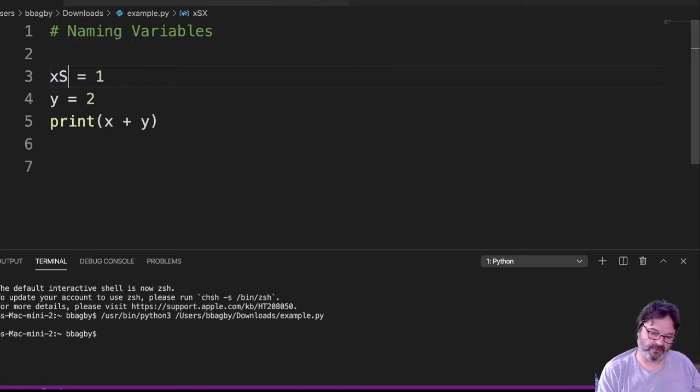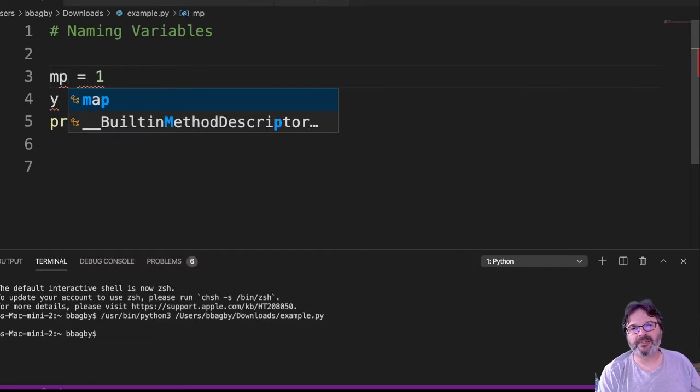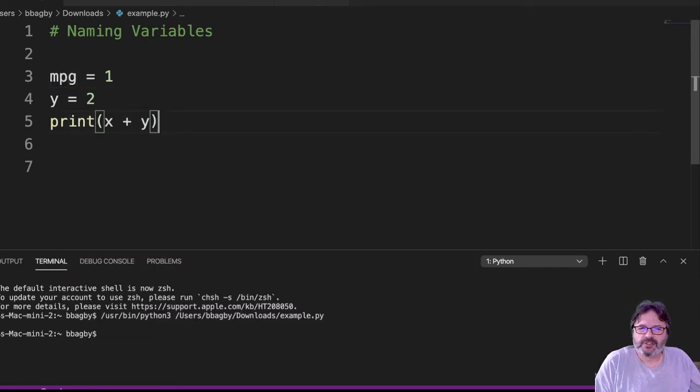Or maybe I'll substitute things. Like I might call it MPG. That's great. That might be miles per gallon. Could be meters per gallon. It could be, I don't know, any number of things. Martian parent girls, I don't know. The problem with this is that outside of the context of your own knowledge, it may not mean much. And remember, it's not you creating your programs, it's me. So you want me to know exactly what you mean.